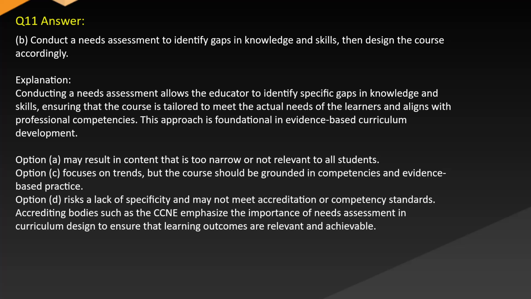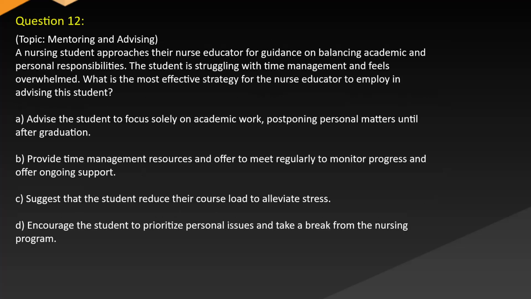Option A may result in content that is too narrow or not relevant to all students. Option C focuses on trends, but the course should be grounded in competencies and evidence-based practice. Option D risks a lack of specificity and may not meet accreditation or competency standards. Accrediting bodies such as the CCNE emphasize the importance of needs assessment in curriculum design to ensure that learning outcomes are relevant and achievable.